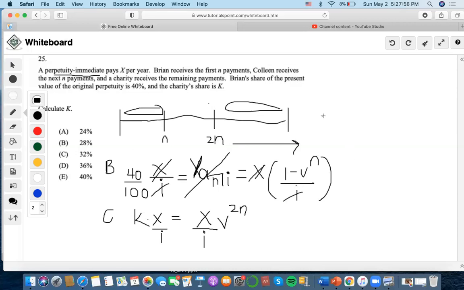So we are now left with 40% which equals 1 minus V to the N. Okay, so we could practically solve for V to the N. So we subtract 1 from both sides, we get negative 0.60. Then there's a negative here, so we make this positive. So then we find out that V to the N actually equals 0.60.